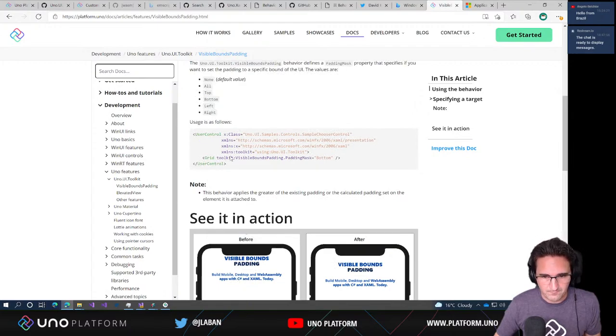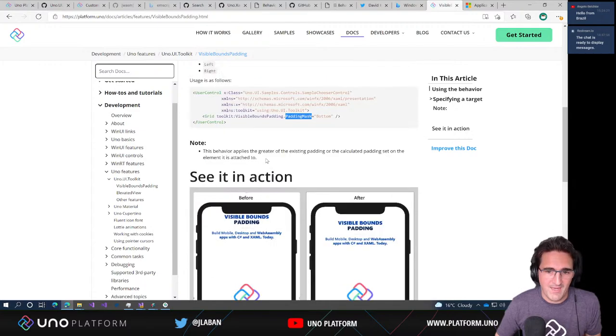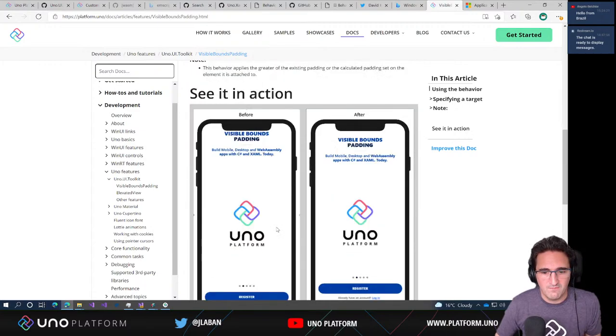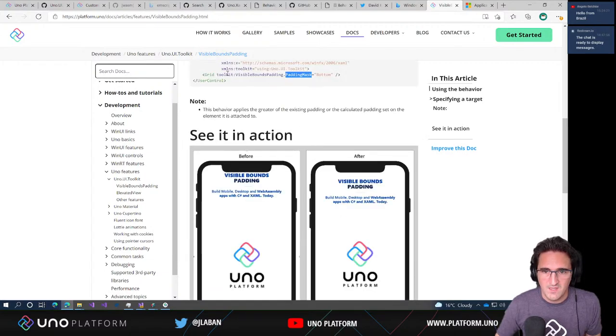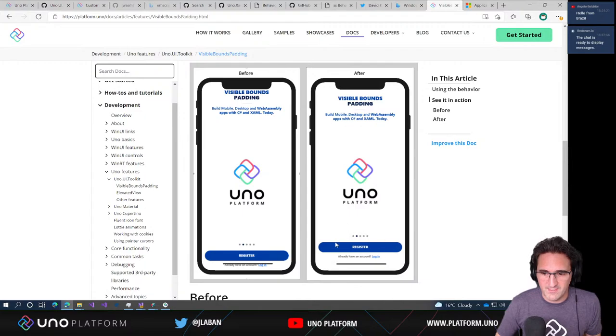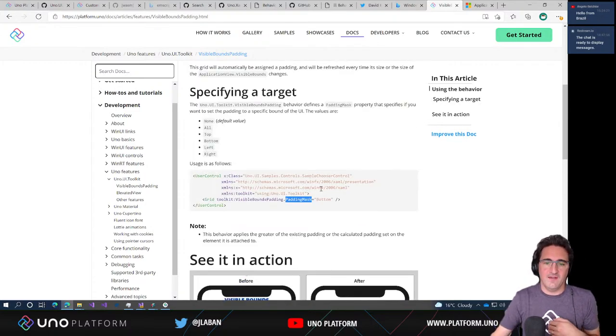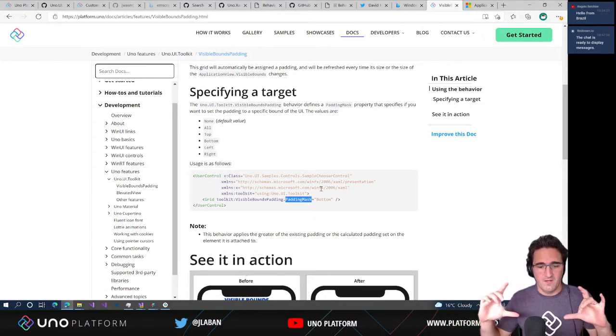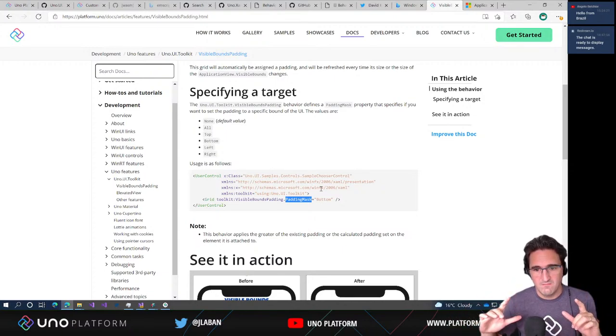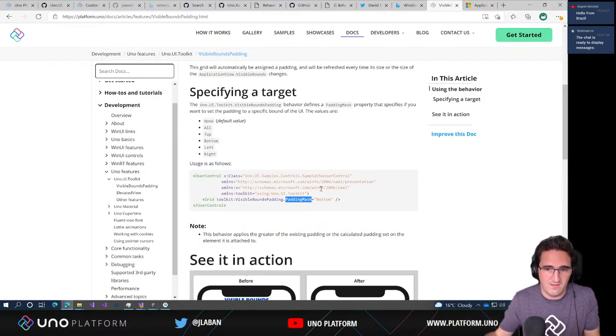So let's say you have a grid, you can put the padding behavior there, the visible bounds padding behavior, and say with the padding mask, I want the grid here to have a padding so the content of the grid can be pushed up from the bottom when there's something applied. So in here, for instance, the block that is here is having a padding applied to it because there's the anchor there that's used to manipulate the UI. So that's the idea behind that control. And most of the time, if you're on Windows, it's not going to do anything. The window's actual size is matching the visible bounds, so you don't have anything to do.